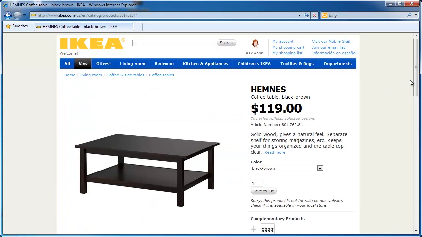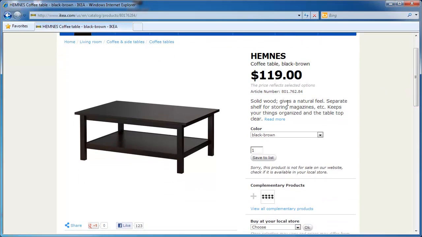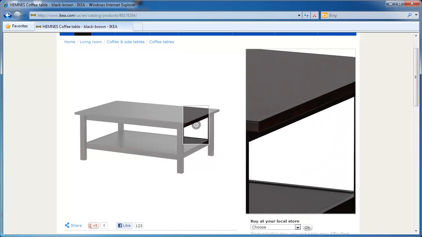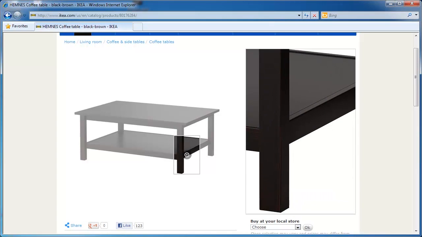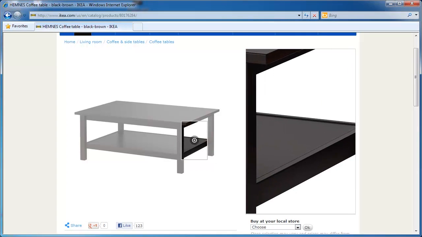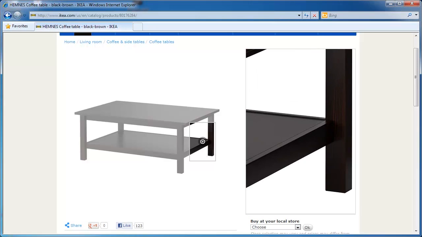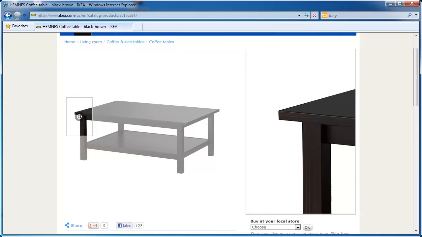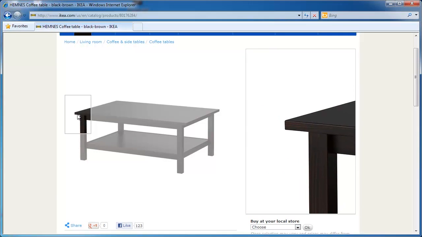So now we're on the product page. And we're going to grab a lot of information right from this page. Now the first thing that's pretty obvious is the picture, and if you actually click on it, you can see that we have a nice zoomed in high resolution photo of the coffee table, and it gives us a lot of information. You can see this bottom tray has a recessed lip, it's recessed into the rails a little bit. You can kind of look over here and see how much the tabletop overhangs the legs. So things like that are really important to know.